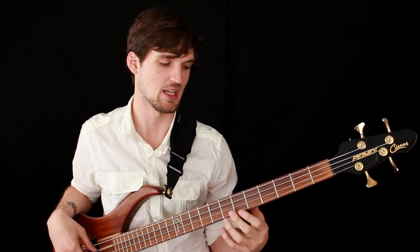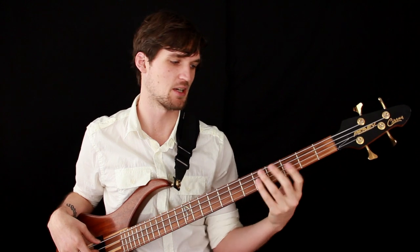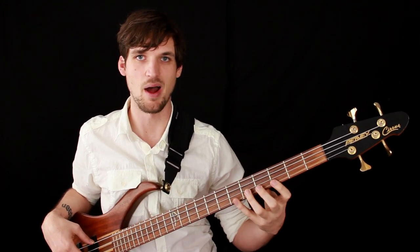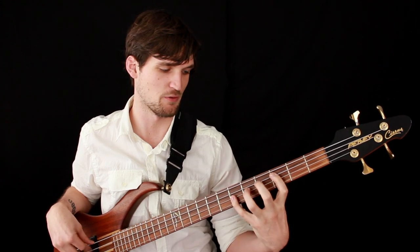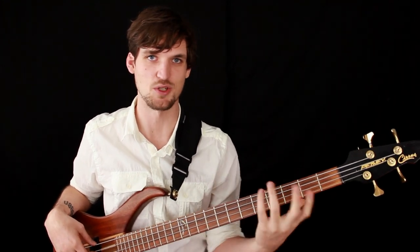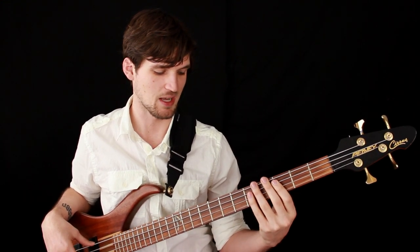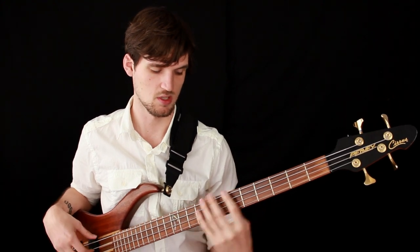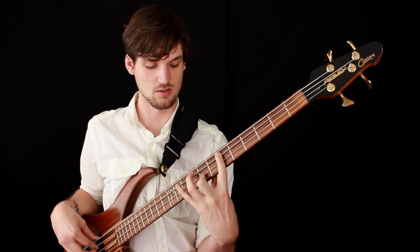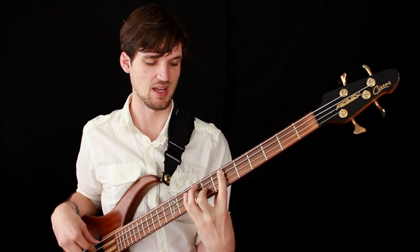You don't want to stretch more than you need to at any given moment. If you're just playing in a two-fret span, just relax your fingers to a little three-fret box rather than a four-fret box. That's very fluid — in the course of a song you might switch back and forth from a relaxed hand position to a one-finger-per-fret thing, or even more if you need to stretch out four frets or something like that.